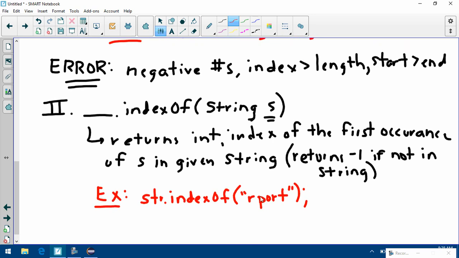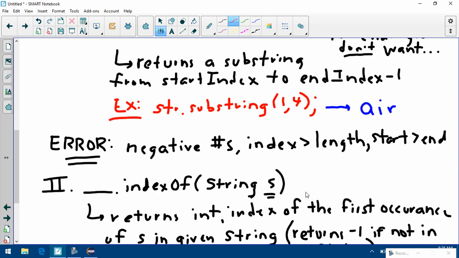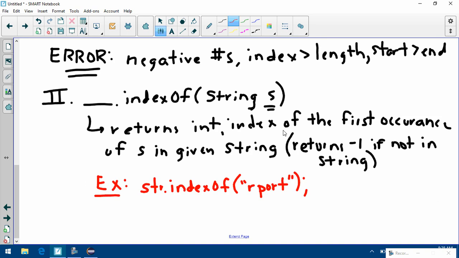It would be the index where rport starts in str. So if you look back at str, there's rport, and it's at spot 0, 1, 2. The R is at space 3. So rport starts at space 3, which means this would return 3. Okay, hopefully that makes sense.